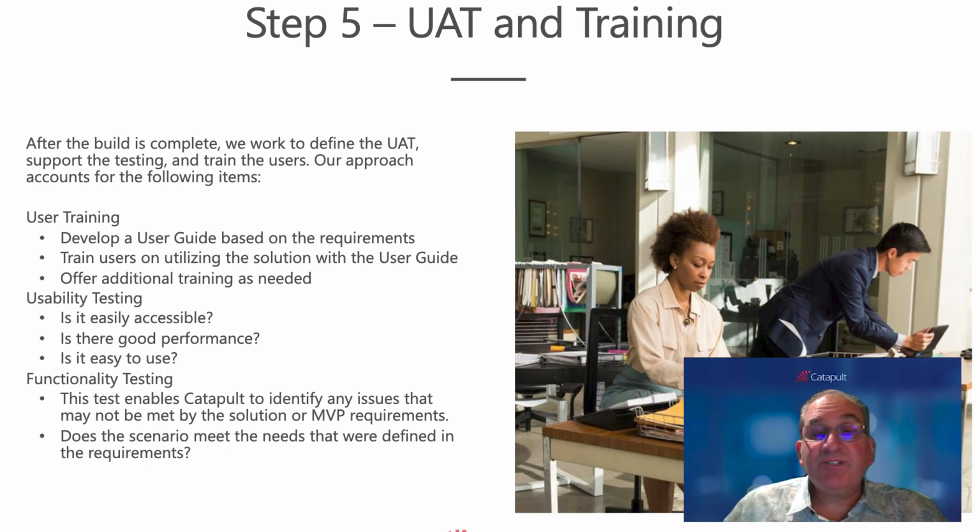The next step we do is the UAT and the training. This is very important for us to make sure that the right people are involved from the client's perspective to do the user acceptance testing. This is the last chance, if you will, for clients to get those final pieces of feedback into the application so they are ready and tested before we do the go live piece. This is a very iterative process and a very collaborative process that Catapult works closely with our clients on.